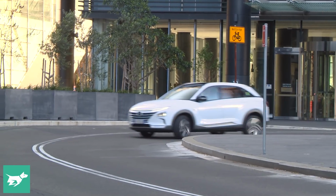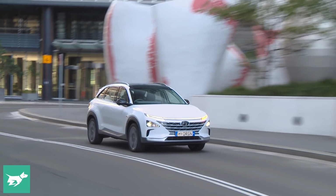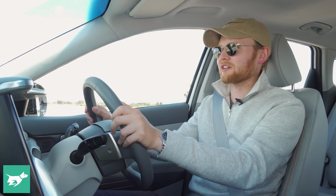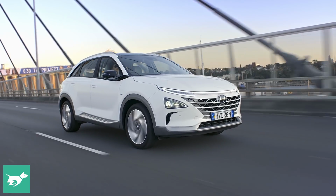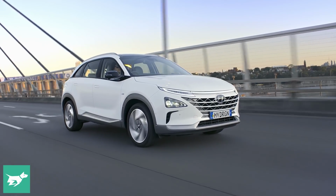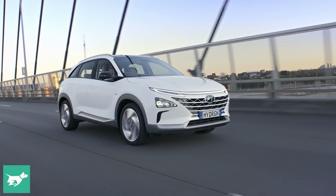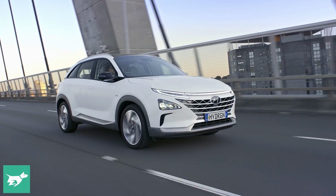Low-speed ride is still a little bit harsh over corrugations, but it certainly fades away as the speed starts to build, and it's entirely livable, really, and over speed bumps and other undulations like that, it's perfectly comfortable riding on the 19-inch wheels that are standard fit on this car. And it generally has this loping character to it that actually makes it quite relaxing to drive. It's not that fast, it's not that sporty, but it's totally capable, and it's reasonably satisfying from behind the wheel is what I would say.